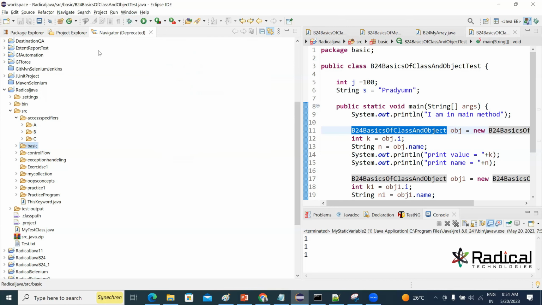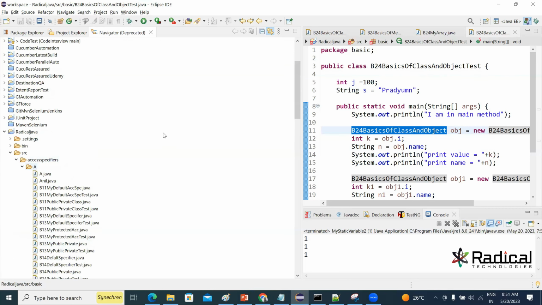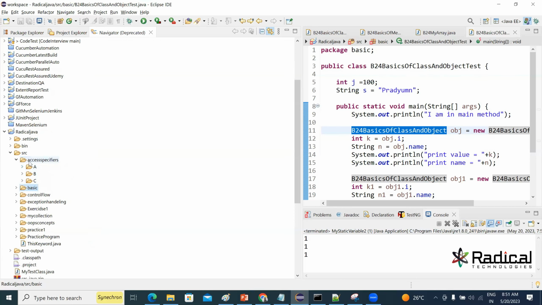Yes. Okay, so now this view will be enabled and you will see things a little bit in a different way. I'm going to use Navigator because it's more readable. I want you to understand what I'm doing, and it's easy for you to read what I'm going to do. So today we wanted to learn the access specifier.